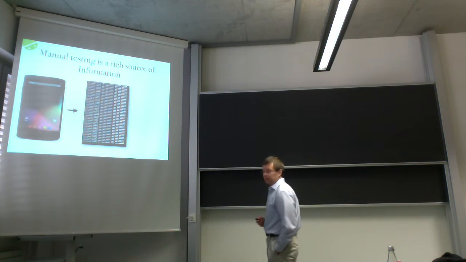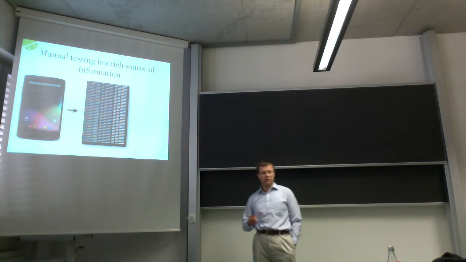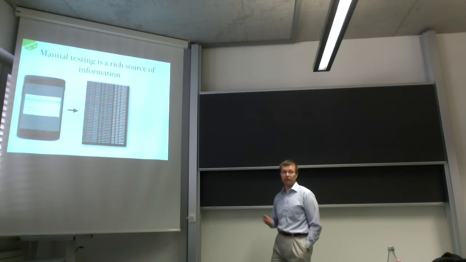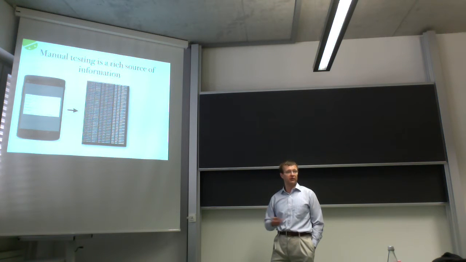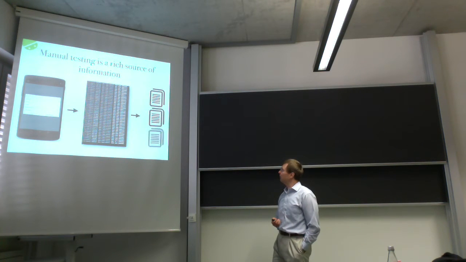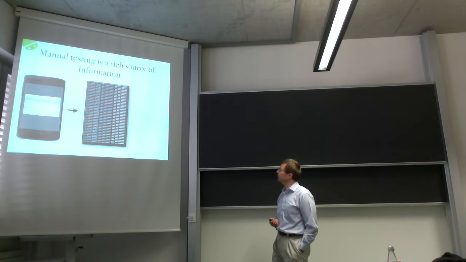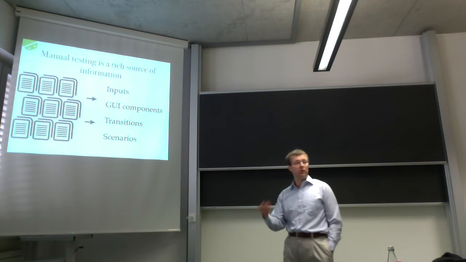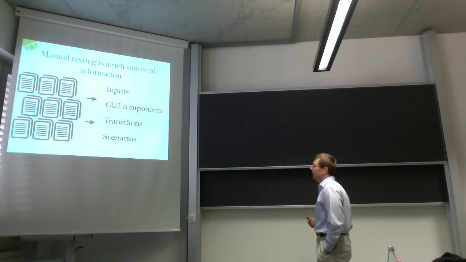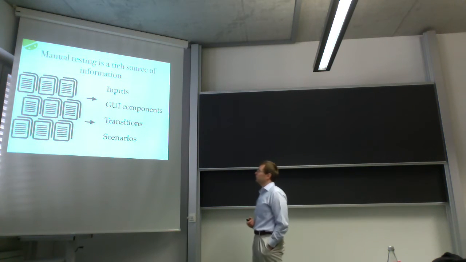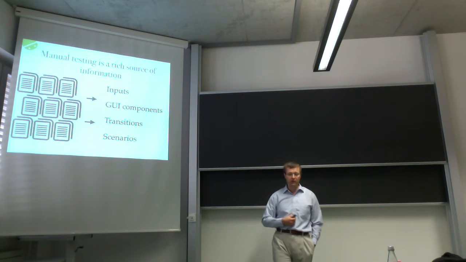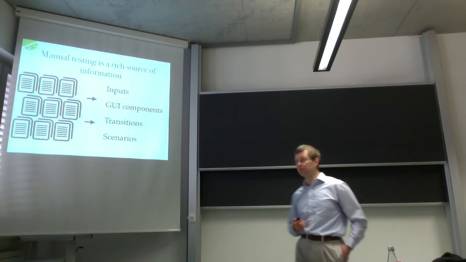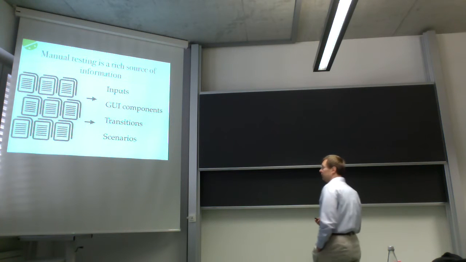And indeed, manual testing is great because it's a very rich source of information. When we execute the application on the phone, we get a lot of data, right? We get information about inputs. We get information about new components that we interact with. We're getting information about which transitions we took from one state to another. We can get information about scenarios that we executed on this phone or on this application.